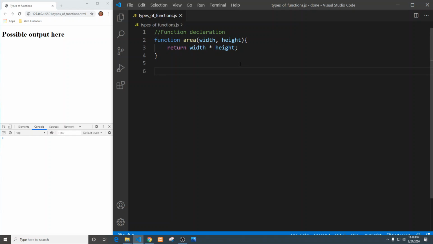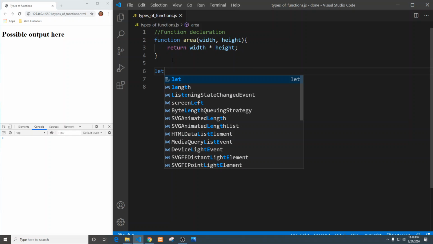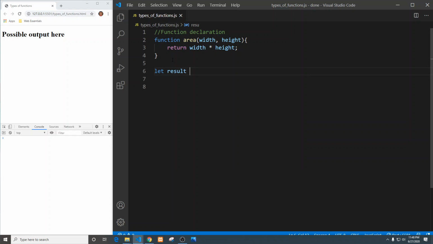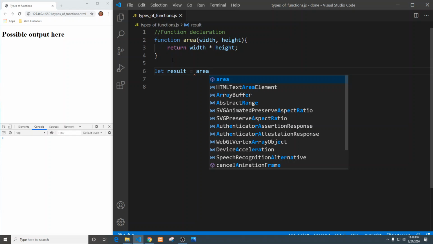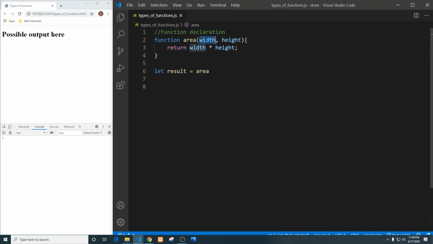And then from there, now that we have our function definition called area, we can now call this. So let's actually have that returned value, meaning the width times the height, returned to a variable. So let the result equal, and now what we're going to do here is call the actual function up above. And the function above takes in two parameters, width and height. So we need to include that as arguments.